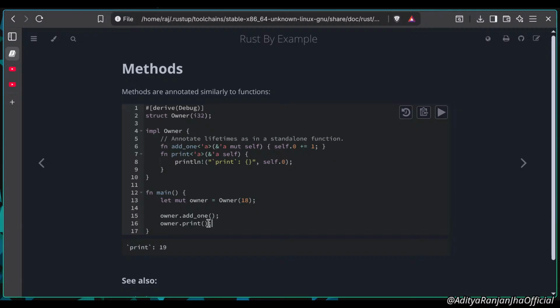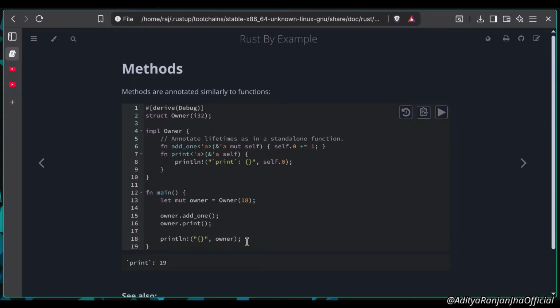So instead of printing or accessing these methods, how about we try printing with println. This is a macro, and inside that, first of all, use this, and inside this we give it just the owner, which is a structure, by the way, which stores the value of 18.